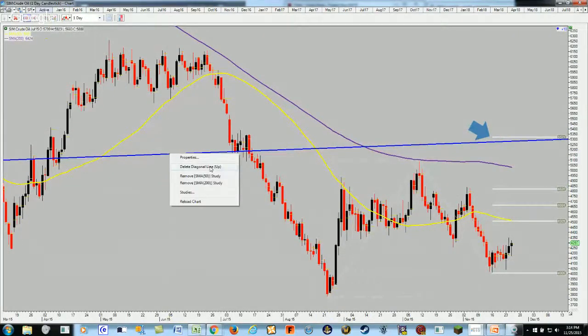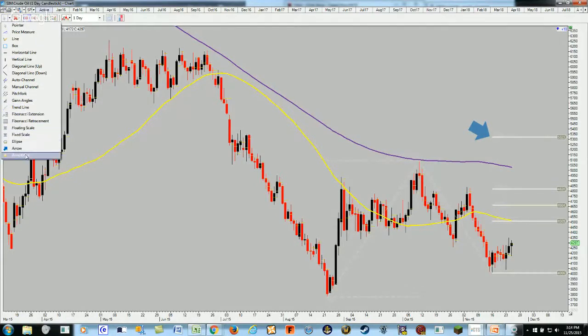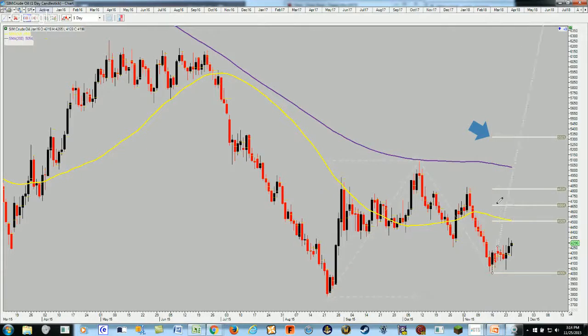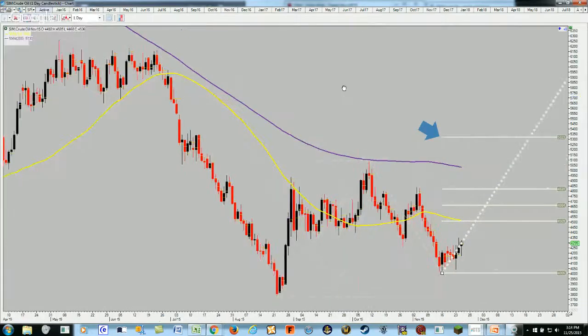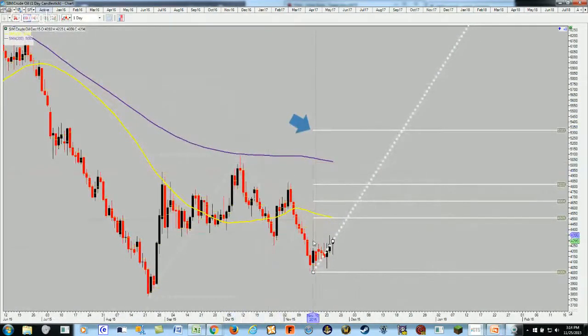Not exactly what I want it to do, so let's get rid of that. Trend line will help us to a degree that I can show you. So what you're seeing is kind of an ascension like this, and I want to blow this up just a little bit more so you can see it. So what we see, if we could see right edge, is what this move would be. So here's your 0, your 1, your 2, or as I like to look at it on my trading charts, this is a 1, 2, 3, and the signal is in here to get on the long side, and then we're expecting the market to move up through here.